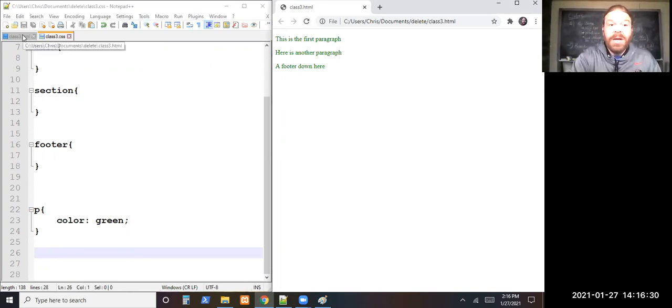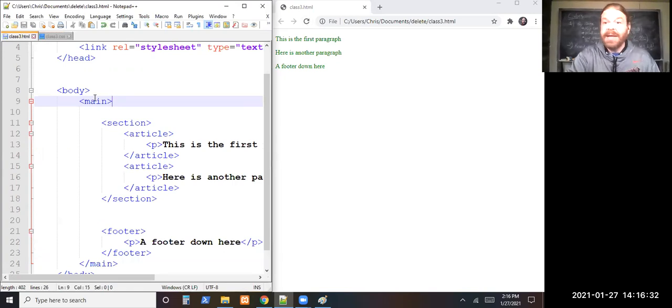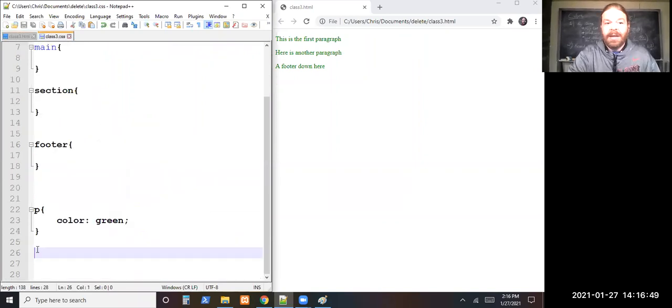But we know that things cascade down. The elements inherit from their parent element. So we can take advantage of that. And maybe we want these paragraphs to be blue instead of green. To do that, we can specify what's called a Descendant Selector.